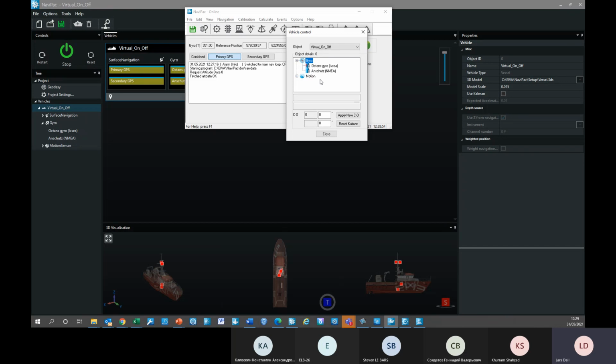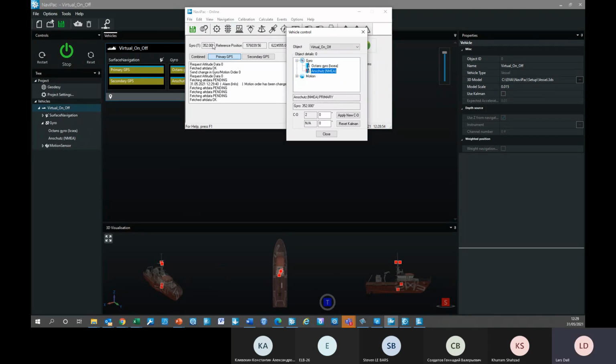That means that it is prioritized. So if I right click on the Anschütz, I can set it as primary here. Are you sure? Yes, I am.